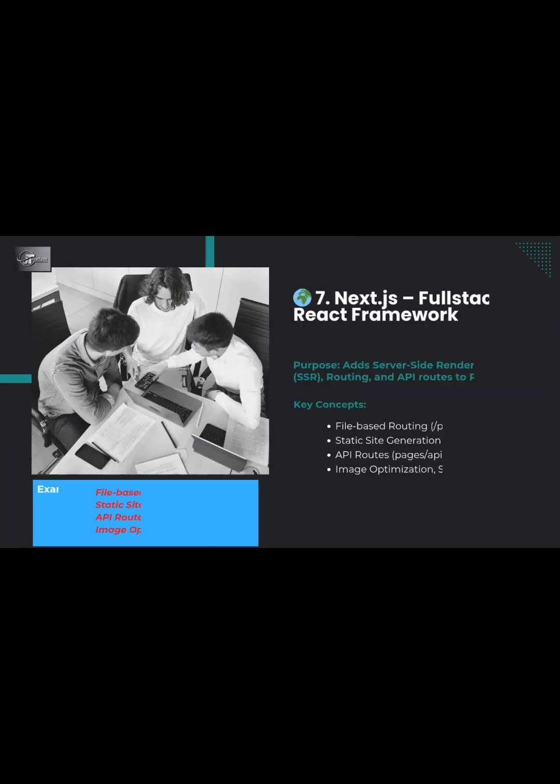You can perform the full front-end activities and also the back-end activities all in one in Next.js. Next.js builds on top of React and adds powerful features like file-based routing, server-side rendering, static site generation, and building API routes.